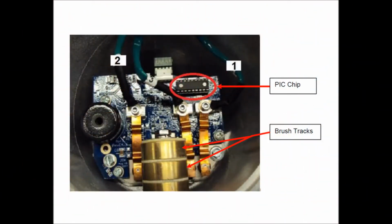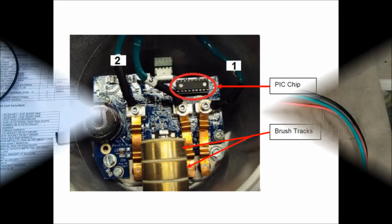Make sure that you divert wires number 1 and 3 around the PIC chip, as shown in the figure here. Make sure not to run the wires over the PIC chip because that can cause malfunction. See this figure taken from the circuit replacement instructions for clarity.